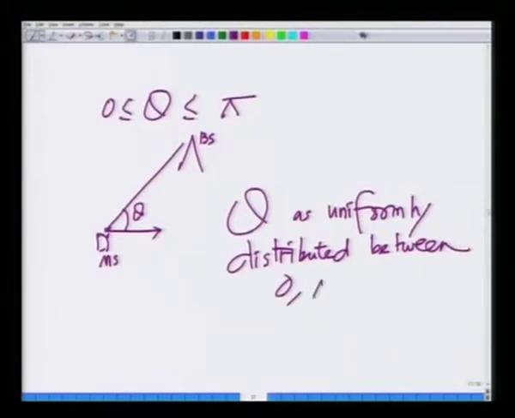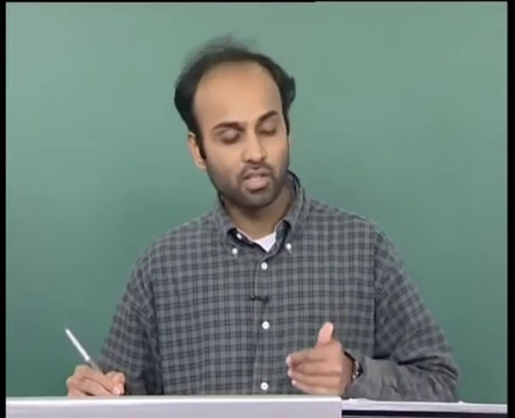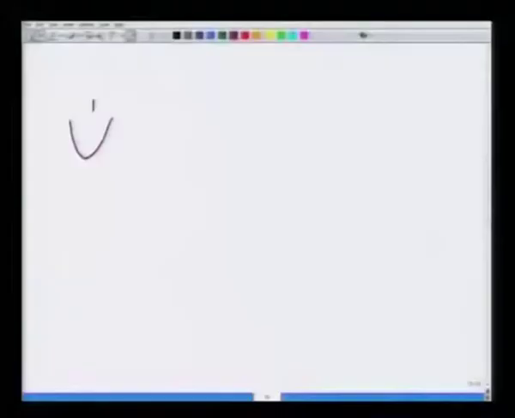between 0 and pi. This is a reasonable assumption to make, because in a mobile cellular network the direction of velocity at any point is random. So, each user, each mobile station is moving randomly in one particular direction. That direction can be assumed to be uniformly distributed between 0 and pi. Now, I can take the expected value of this correlation coefficient psi of delta t.